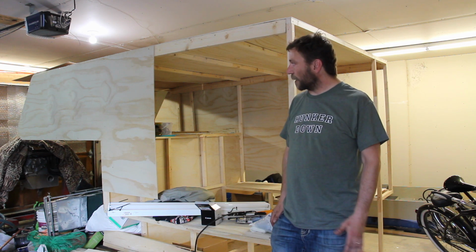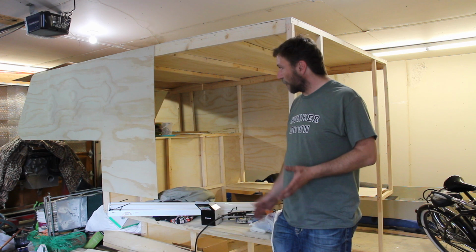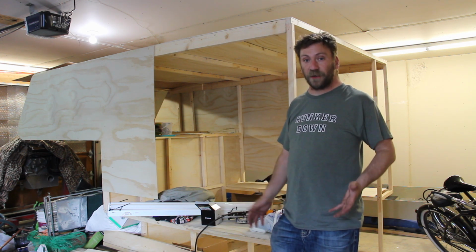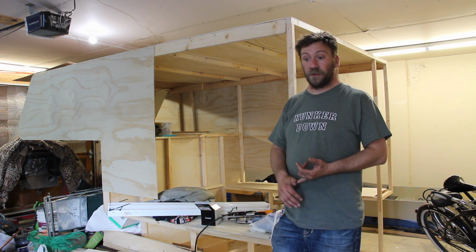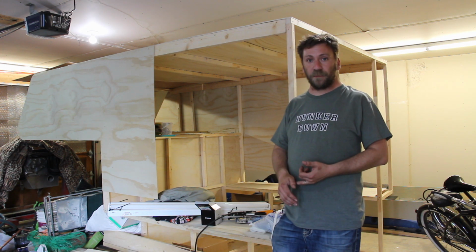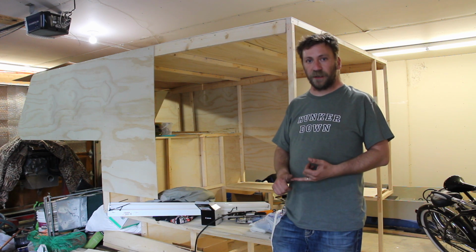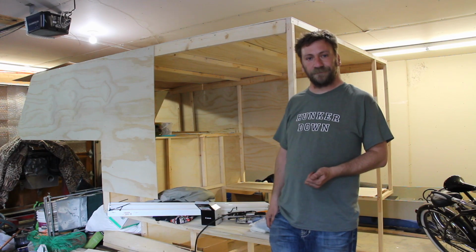I'm still gonna fiberglass this thing, paint it up, have it look pretty good. But as far as state-of-the-art windows and doors and fridge and oven and all that, I just can't afford it right now. I've been so busy with work and trying to pay off my wedding from last year. So that's the goal here, and it's going to happen. I'm gonna have a video up when I get out to pull the parts off. But in the meantime, back out to the tents.